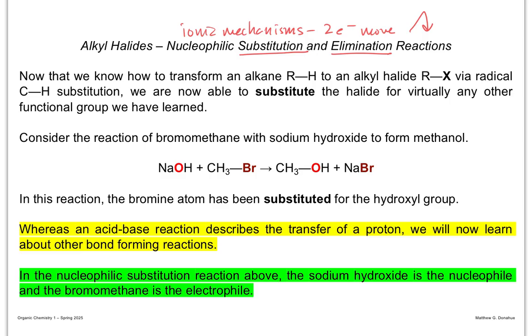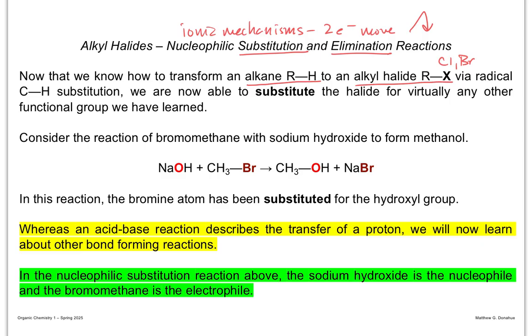Now is the point where we're going to coalesce everything from these prior modules, and we need to always be thinking about functional group names, nomenclature, carbon uniqueness, proton uniqueness, and now what are the reactivities of those functional groups. We just saw how to transform an alkane carbon-H bond to make an alkyl halide, so RX, specifically where we were dealing with chlorine and bromine, because the fluorine and iodine do not participate well in the free radical chain mechanism.